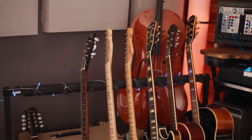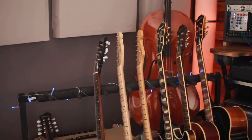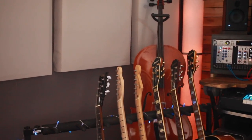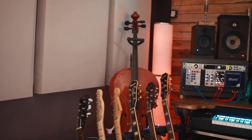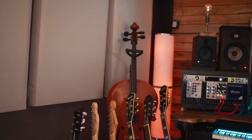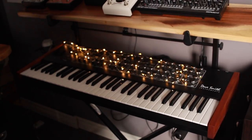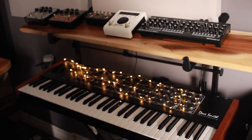Behind that resembles the J200 — it's an Epiphone. The cello behind — funny story: somebody on one of these trade websites was looking to trade a cello for an electric guitar. I guess they bought it thinking they would learn and got frustrated. So I did a straight-up trade — a Gibson Studio for the cello. It's just a student cello but I love it, I've been using it so much. I've only had it a few months. I have some pedals out and some tucked away. Beside that I have my Rev 2 — DSI, now Sequential — I use this most often for synth as opposed to soft synths. I'm still learning it but I love it.